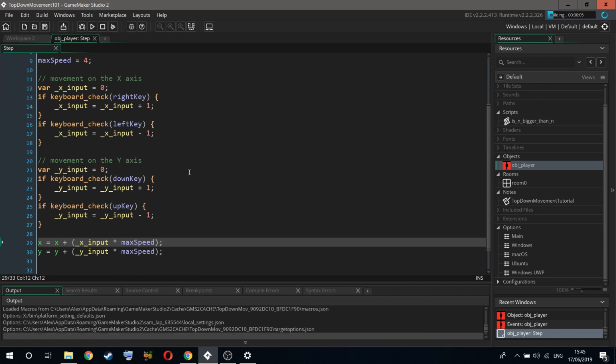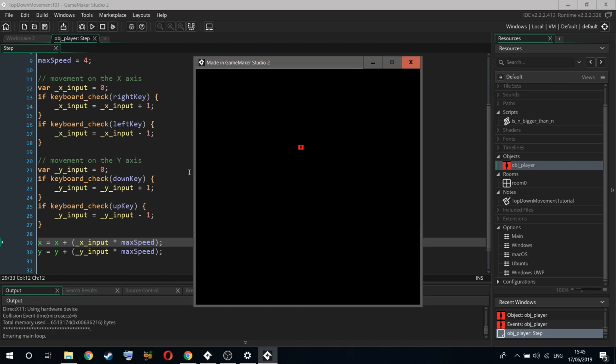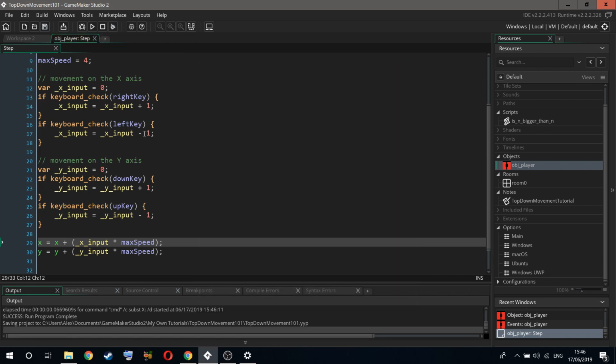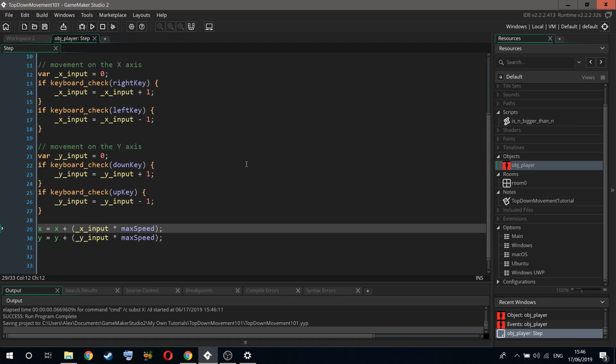And I can show you that, just so that you can see. But yeah, it's equivalent, it's the same. If I press both, that's what happens. And for diagonals, it still works the same way. I'll show you some way to fix the diagonals. So that's for the basic movement.